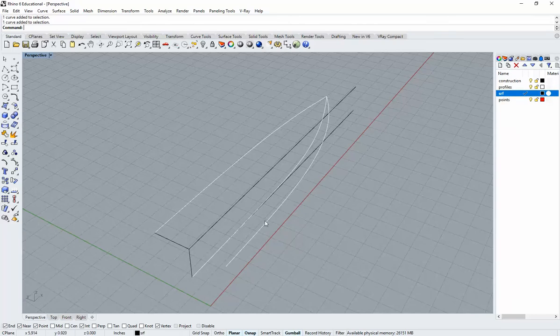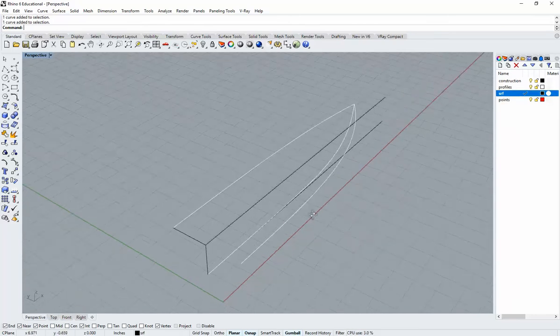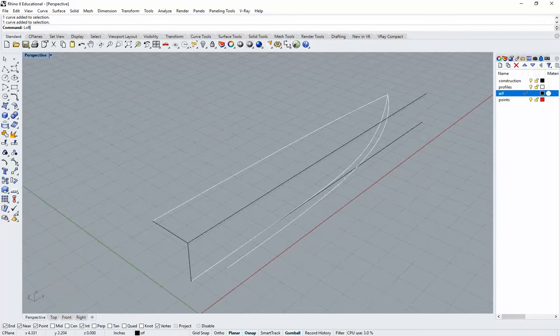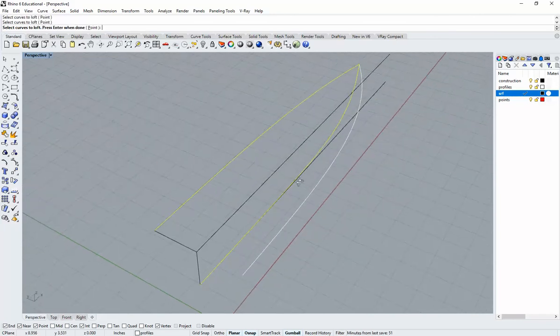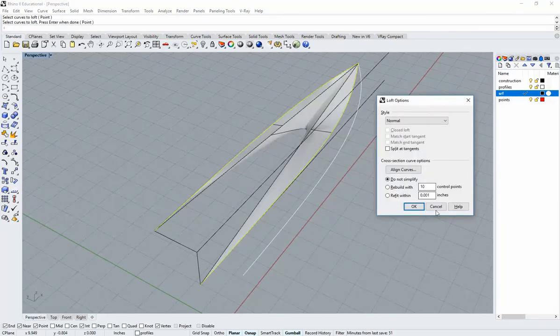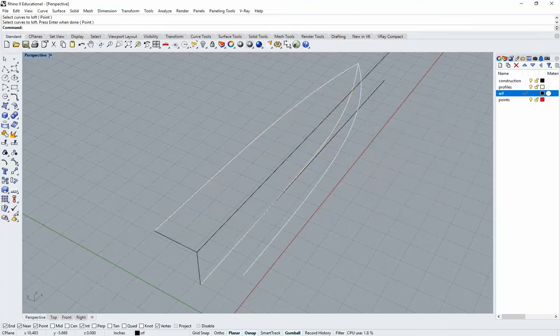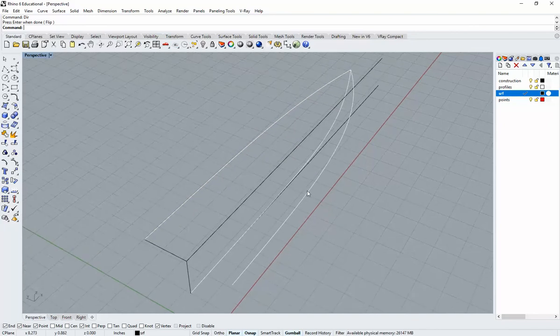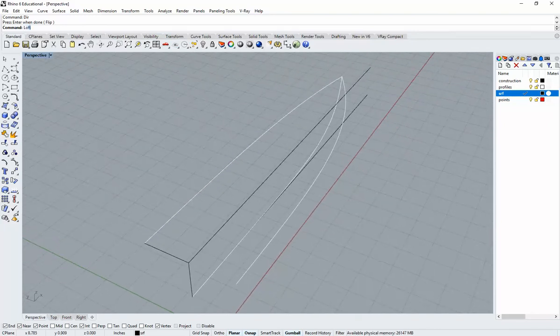Let's go to the surface layer and loft between those two. And I'm just going to go ahead and select the keel first and then the outer profile. Okay, it looks like now I've got misalignment. Let me see how I can fix that. Yeah, let's check the direction of the curves. Okay, it looks like that's in the proper direction, and so is that. We should be all right. Maybe let's just rerun the command, so we'll go to loft.